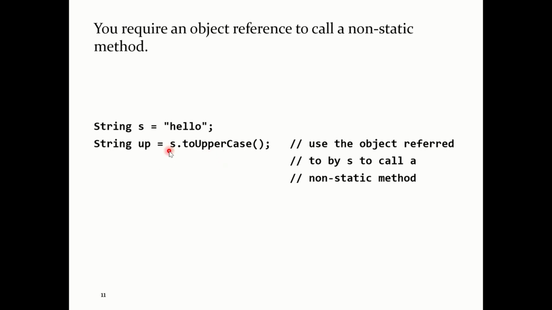object. So when you write s.toUpperCase, what you're doing is using the object referred to by s to call a method. In other words, I'm asking s, what is the uppercase version of your string? That's how you should think about it. So when you use s.someMethod or x.someMethod, you're asking the object x to run that method, probably with the data belonging to that object. So here we get the uppercase string HELLO, because s was originally the lowercase string hello.